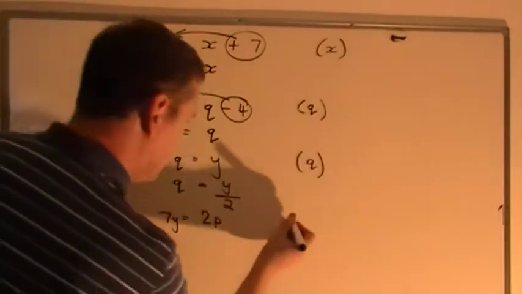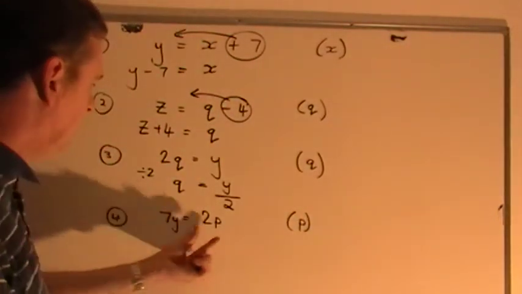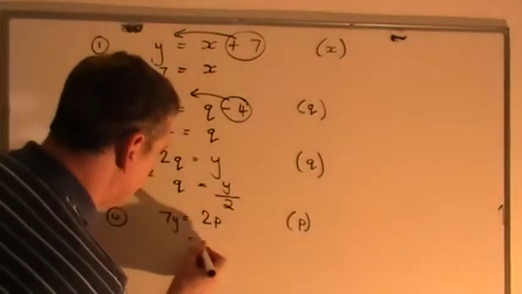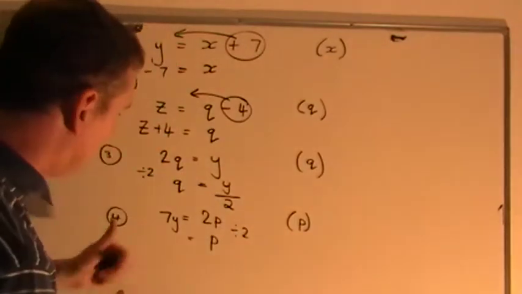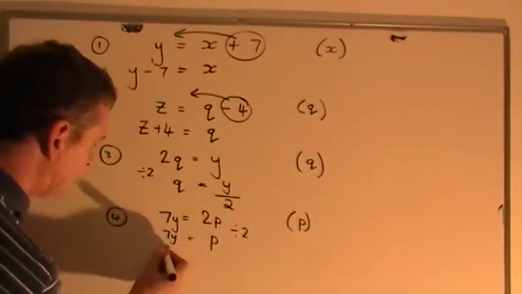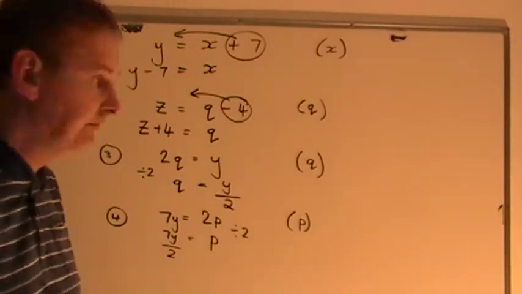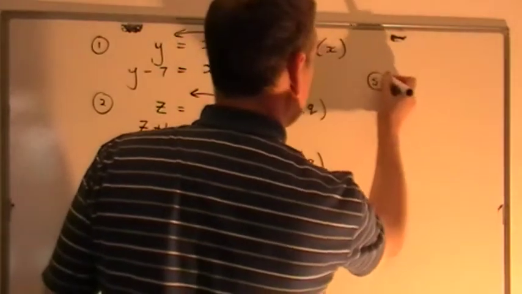In this particular case, I want to rearrange it to get p to be the subject. So where's p? P's on the right. It's part of 2p. How do I go from 2p to get just 1p? I share it by 2. So I have to take the 7y and I share that by 2 as well. And there you go, you get 7y over 2 is equal to p. I'll do another couple of easy ones over here. Number 5, here we go.